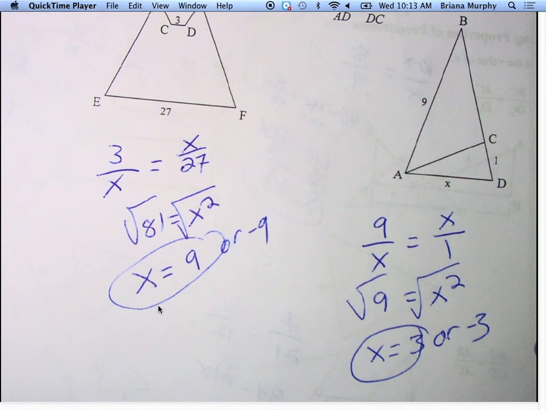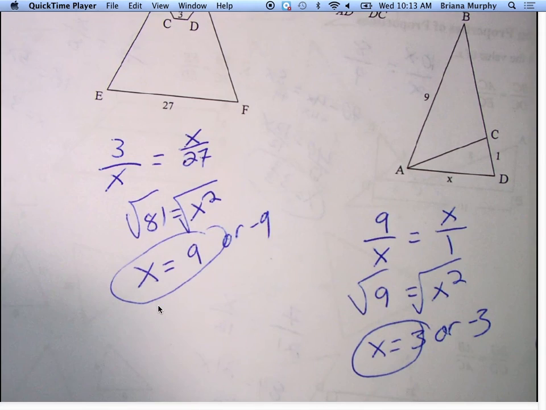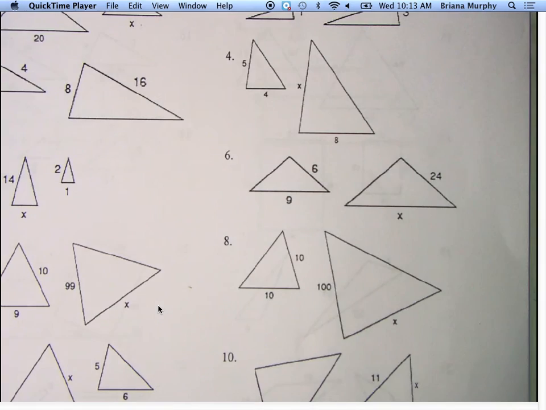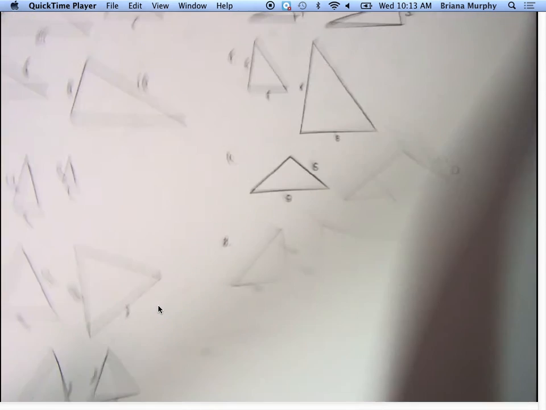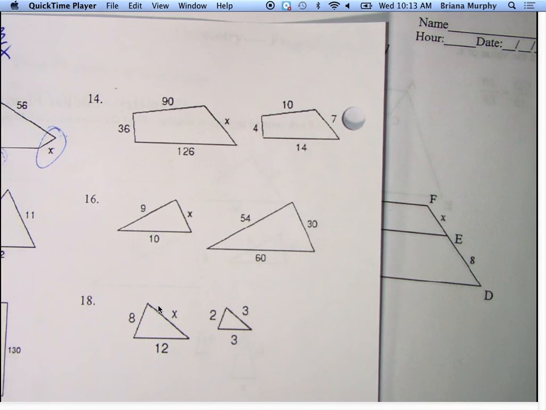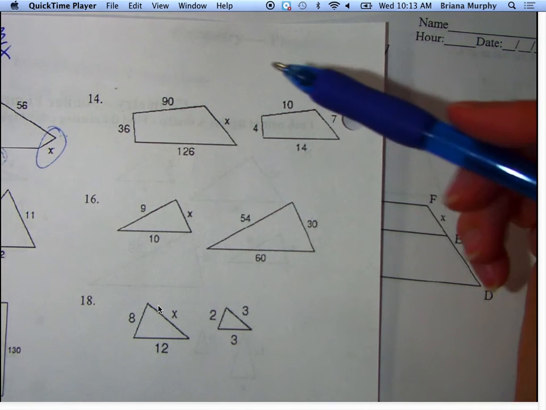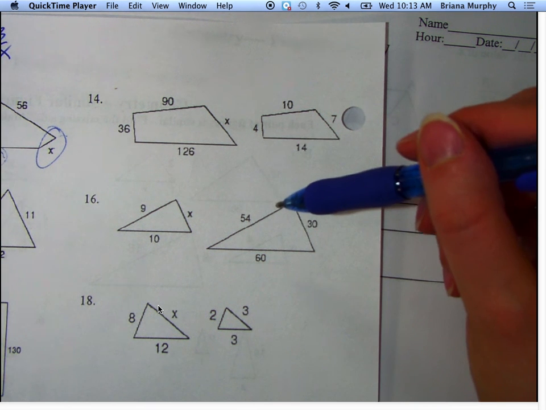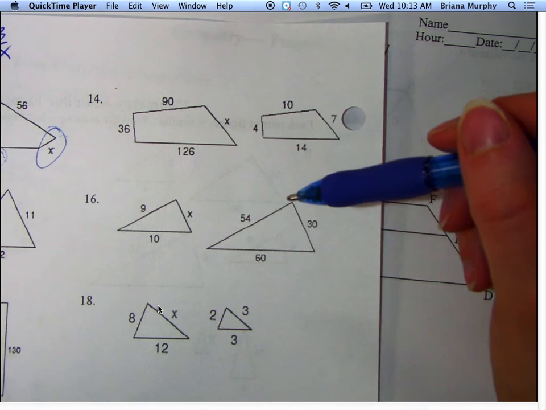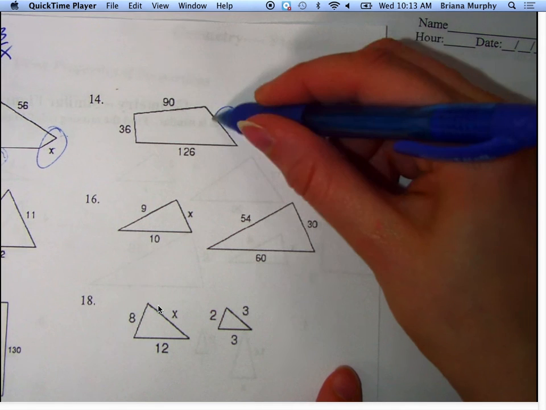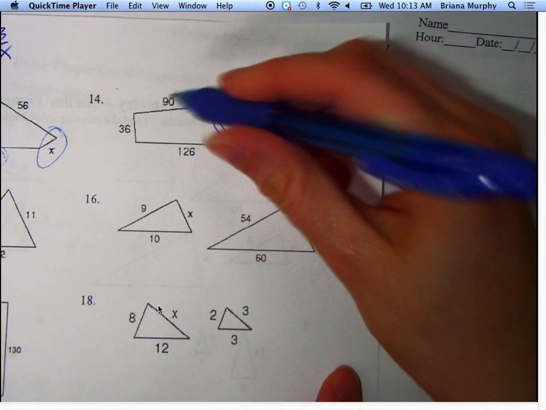Okay, let's do one problem from your homework, and then we'll be done. All right, let's look at the back. I'm going to look at number 14. Okay, first, there's a lot of things here. On the other ones, we had like 2 that we set up, and we have to set them up on our own. Okay, so there's multiple ways to do this. I'm going to show you like I showed you for the classwork, but you could do it other ways. I'm going to have the corresponding sides over corresponding sides.